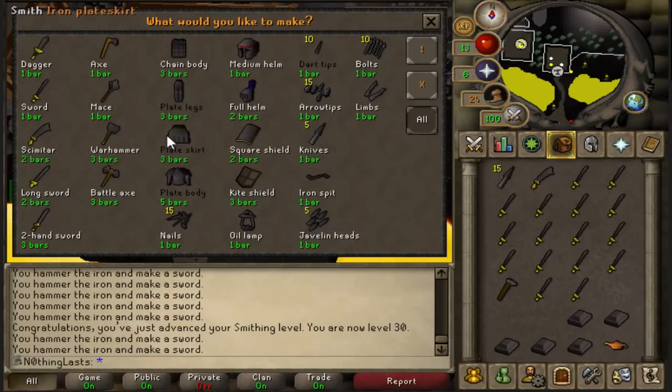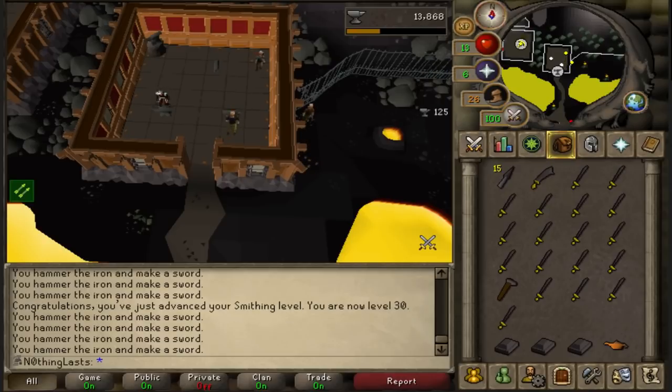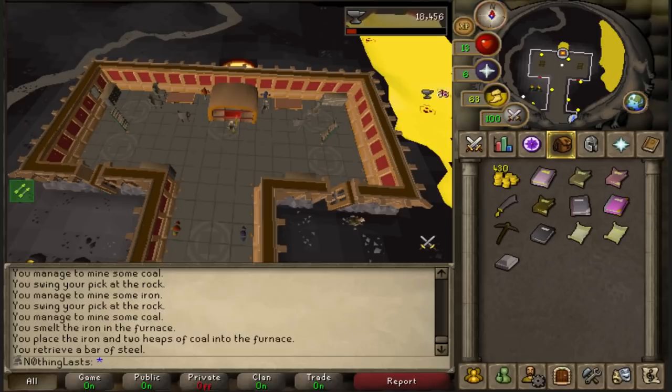You're going to sell your iron swords to the general store for at least 500 GP. You should have at least 31 smithing at this point, and you want to go and mine 2 coal if you don't already have it, and 1 iron. Then you want to smelt the 2 coal plus iron into a steel bar, and then smith that into a steel axe. We're almost ready for Wintertodt at this point.